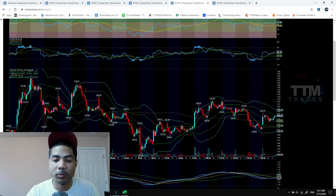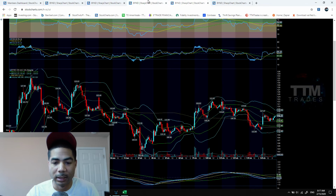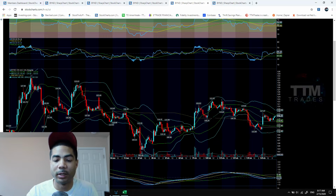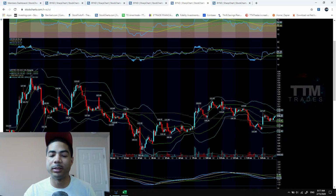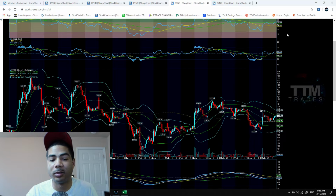All right. Once we positioned ourselves, my mind was set that ticker Beyond was going to push up to 124, right where the yellow line is at, the 150 SMA on the daily chart. Okay, because that's where it was sitting at that time, at 124. So I positioned myself with the idea in my mind that it was going to push up to 124. When it broke out the following morning on the 10th after the weekend and pushed up to 122, I was actually up $650 on that trade.